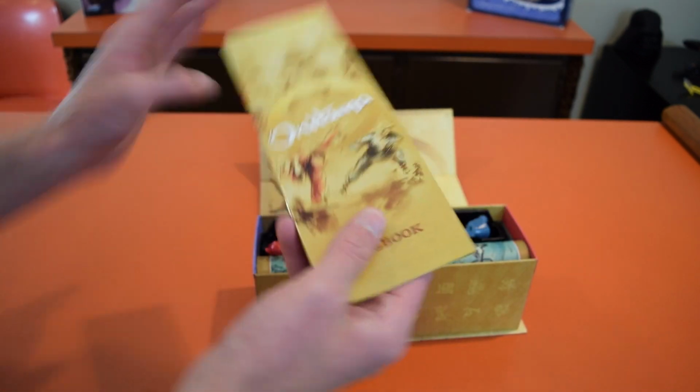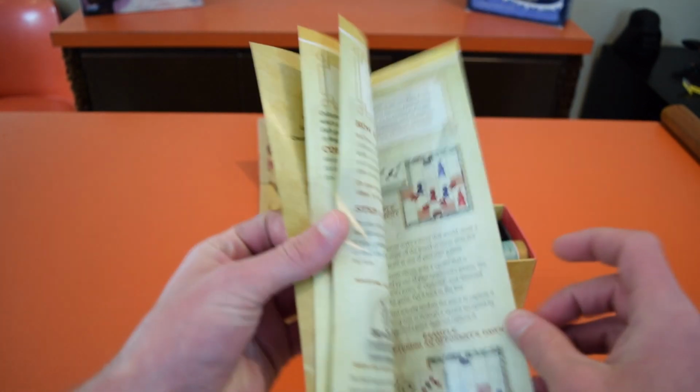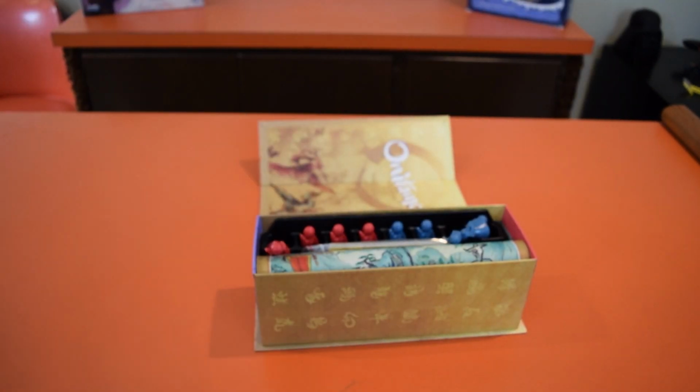So we open it up and you got the rule book. The rule book is very short. It's only a couple pages, and it basically teaches you through examples. So it has a bunch of examples of stuff that can happen.